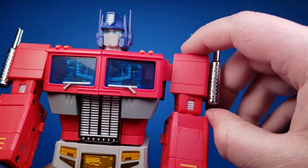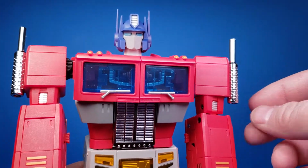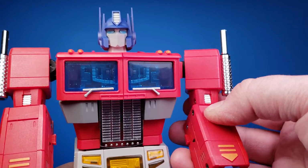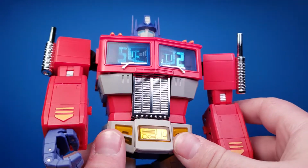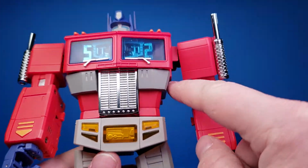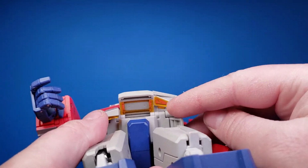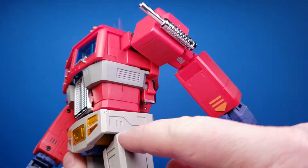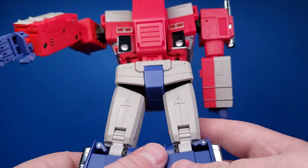You got chrome. Some people will have it up here like this, but it's actually made to give you that 1984 look, where it hangs off the shoulder a little bit. You got some paint here to show you where the elbows are. It's just paint. Chrome grill, looking fantastic. I got some paint for the arrows, and this is painted. What I mean by that is, if you look up underneath, it's this whiter gray, and then it's got kind of like a spray painted, or just one layer maybe, wash almost, to kind of bring out some of those details.